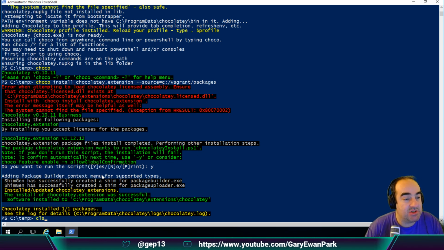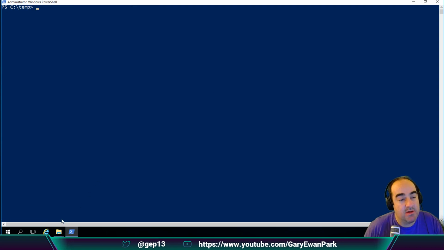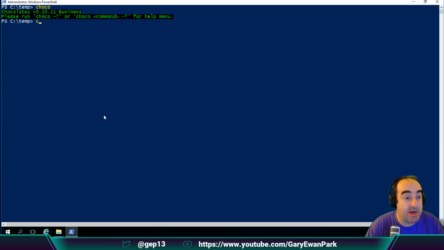Okay, so let's clear this out and then confirm that I've got the business version installed. I'm now running the business version of Chocolatey, so I now have access to that choco download command. So let's go ahead and do it. I'm going to do choco download and then Chocolatey. What that's going to do is download that nupkg, that new package, and put it into this local folder. I'm going to put the force flag onto that command because I'm going to need that when I attempt to do it again.